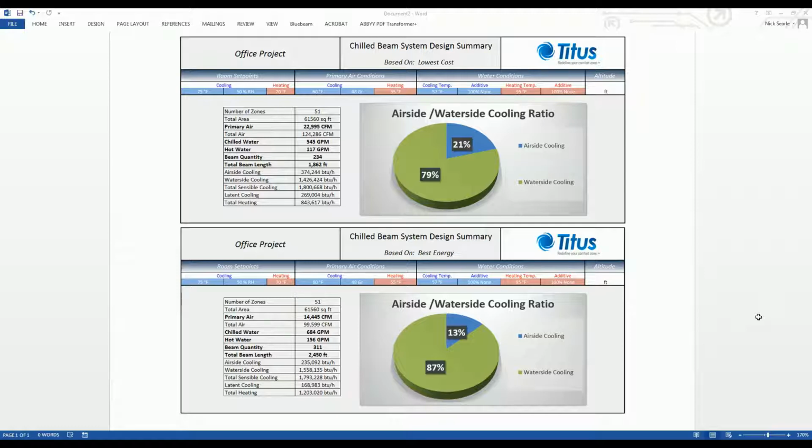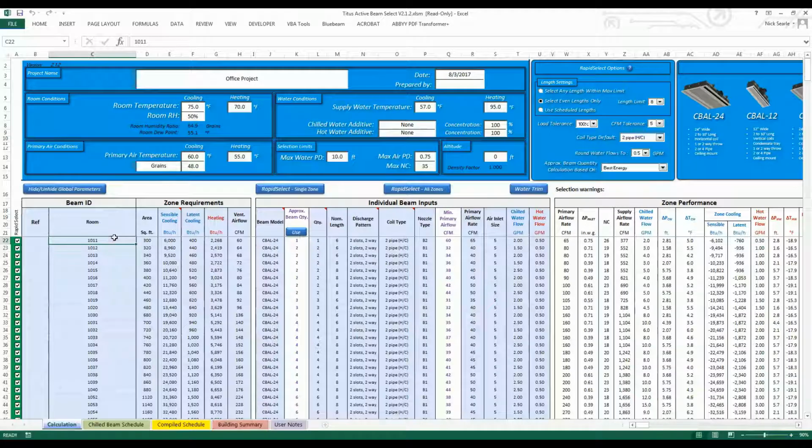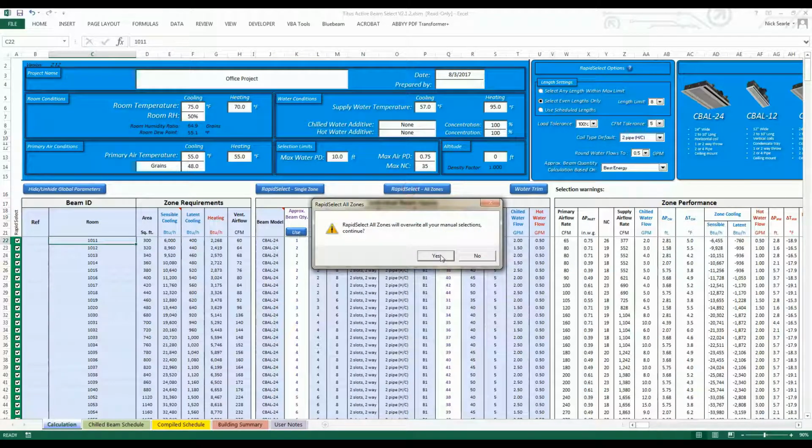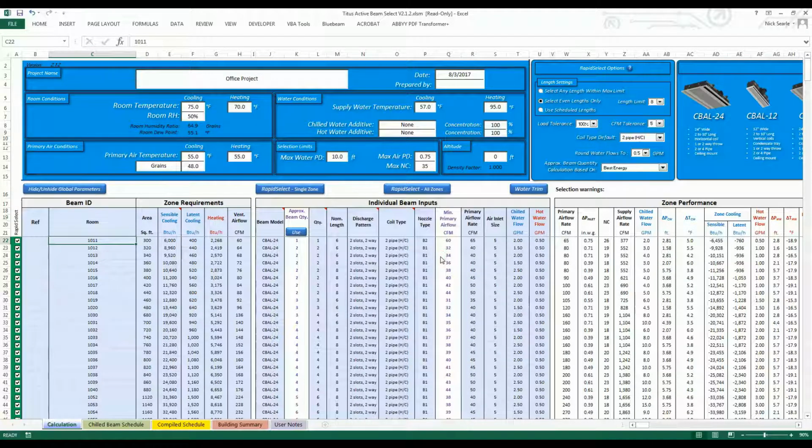We can make parameter changes and repeat the rapid select process to quickly model system scenarios to choose the best fit for our design goals and to help assist in the selection of the primary air handling units. This final run will demonstrate how using a lower primary air temperature will reduce the primary air system size, but at the expense of reduced system turndown potential when the control water valves are closed.